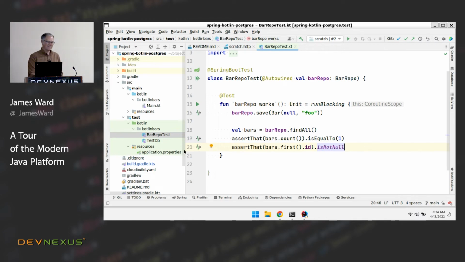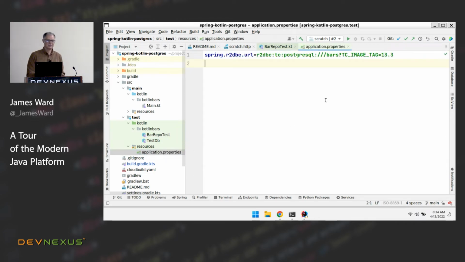The way that it managed it is, if we go look at my application properties file that I use in my test scope, I'm telling my connection string for Spring to connect to R2DBC, TC is for Testcontainers, Postgres, and giving it some information about my connection. And Testcontainers has a way to, when this connection gets opened, go start up that Postgres test container for me. And so that's how that lifecycle is actually being managed by Testcontainers, just through this connection string. There are a couple different ways you can start your test containers, but for this example, that's the way that I chose to do it.